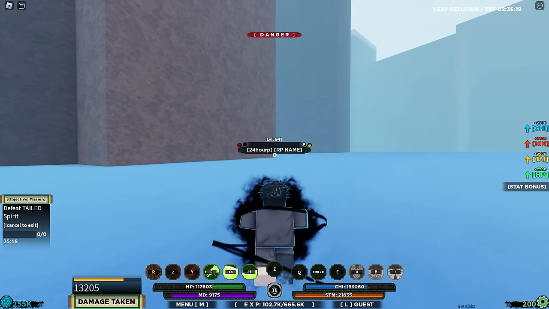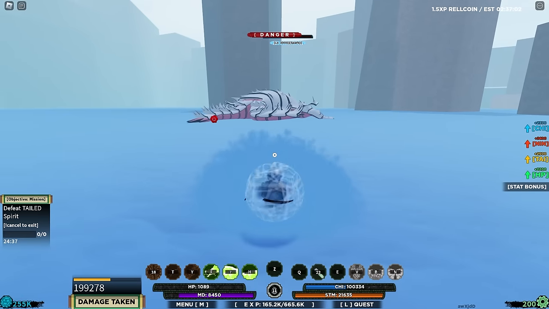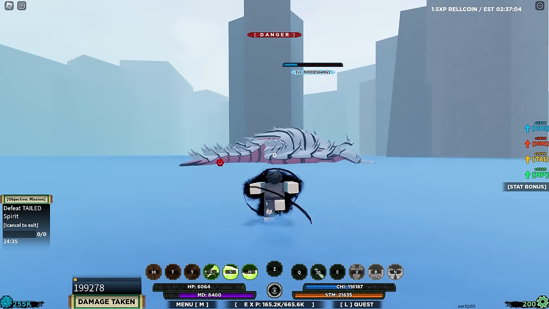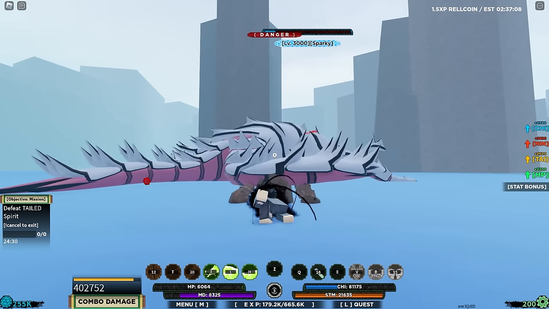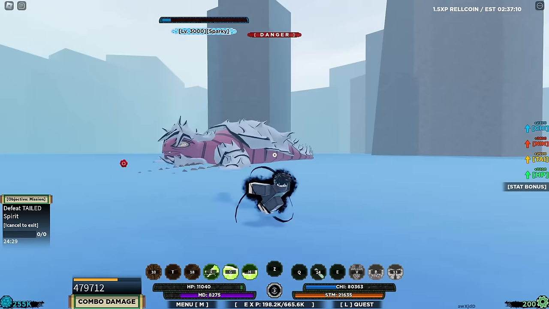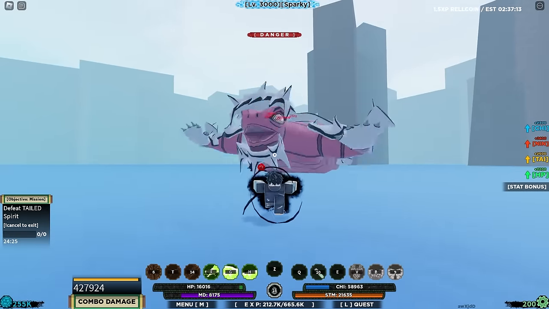Okay, we need to kind of run away a little bit. Okay, I'm going to run away with my acid move. That's left us on 1 HP, basically. Wow, it's left us on 1,000 HP. I'm shocked that we're not dead yet. Okay. We just need to wait for our shadow move to come back, and then I think we can kill him before he kills us. Come on, shadow move, please.